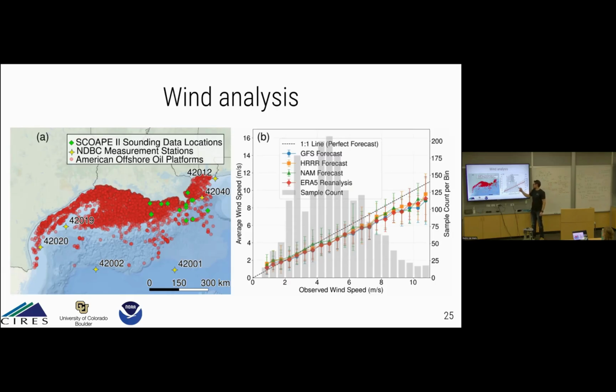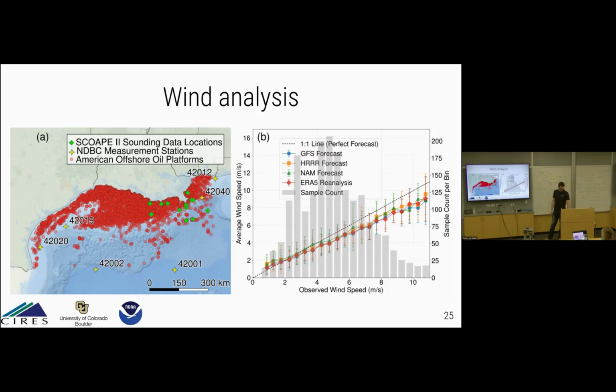As you can see, it is expected that the model is going to have a certain bias here. They will be overestimating winds for calmer winds, and they will be underestimating them for stronger winds, but they're going to be doing pretty well. And in the back here, I have the distribution of winds at those locations. I think that's also something that I found interesting to observe.